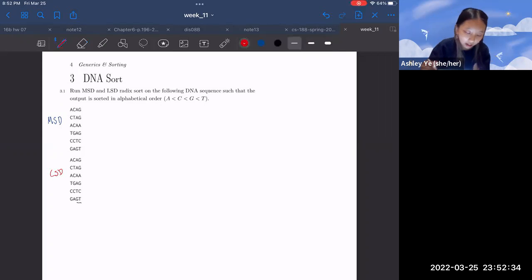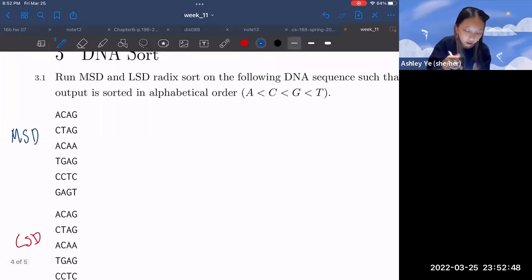And before we get into the actual sorting process, let's talk about the basic algorithm behind MSD sort. So the logic behind MSD sort is that you're basically going through all the digits, or letters in this case, from most significant to least significant, which in this case would be left to right, and sorting it at each place until the final thing is sorted in alphabetical order. It might not make that much sense now, but after I walk through this, hopefully it'll make a bit more sense.